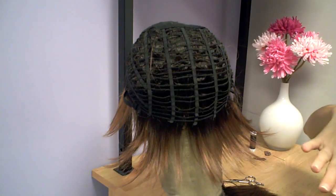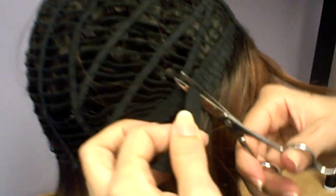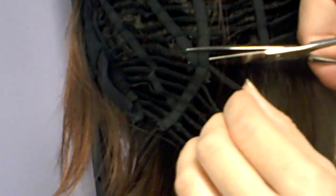Now say you want to make it more of a top piece — now what we're going to do is go kind of in the middle. So I'm going to do the same thing: cut off this elastic. I'm going to cut right here. Same thing again — find where it's connected and cut in the middle. Here, and always you're just cutting the elastic, not the hair. If you cut a tiny bit of hair it's not the worst thing ever — try not to. So I'm just cutting all the way around, being careful to only cut the elastic and not the hair attached to it. And again I'm going to cut this elastic off and cut right here.